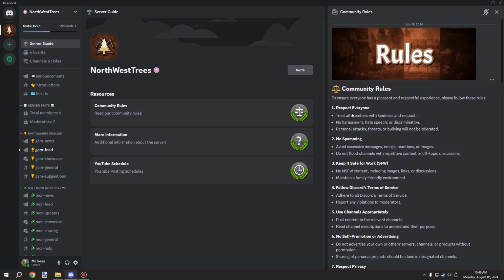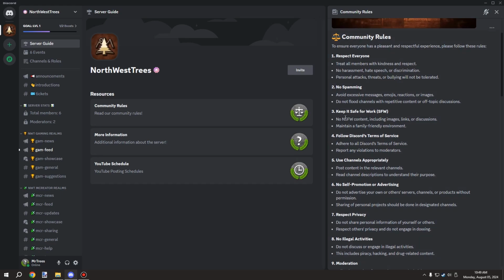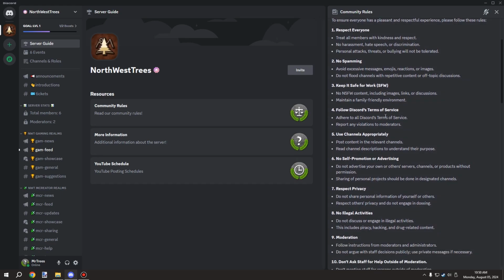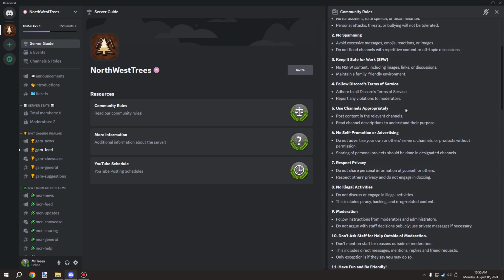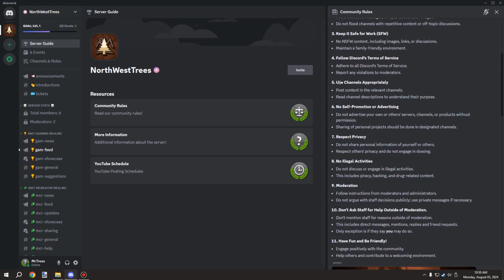Respect everyone. No spamming. Keep it safe for work, so nothing unsafe or inappropriate that wouldn't be acceptable in the workplace or schools, etc. Follow Discord's terms of service. This is really important.